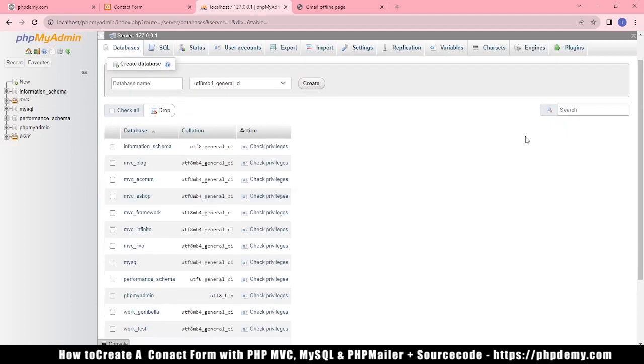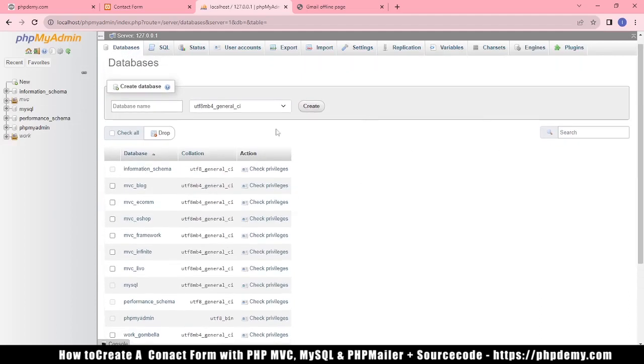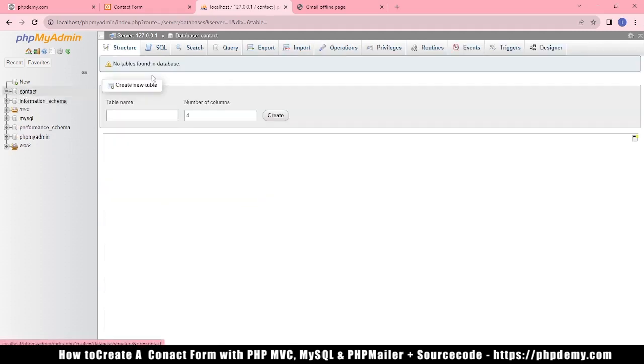So we are in our PHP admin. So to create a new database, we just write the name of our database here, and then we click on create. Now let's create a table.